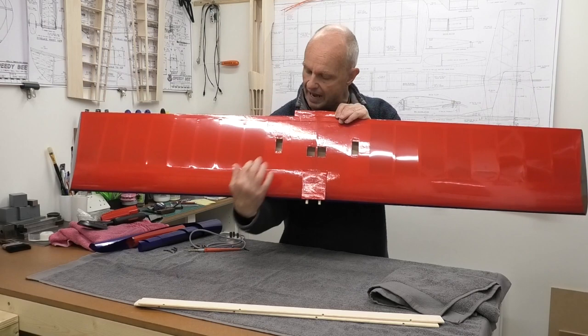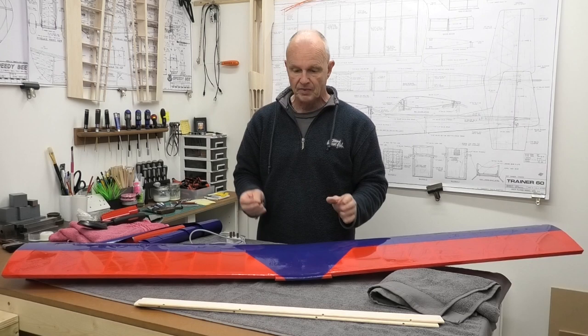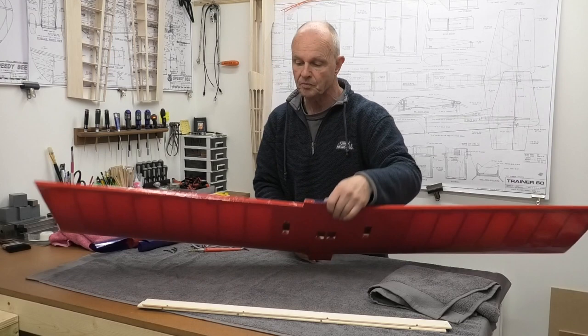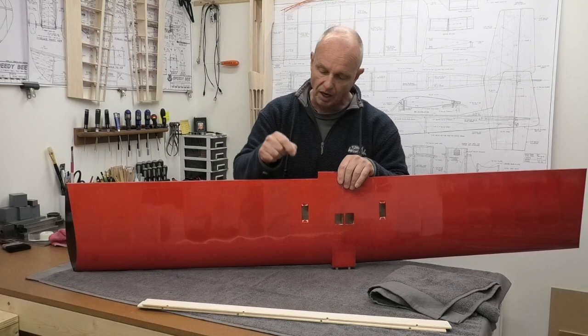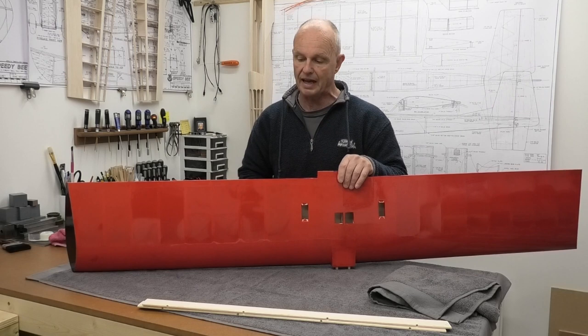Now, all that is left for me to do with this is to cover the ailerons. But before I do that, I want to reacquaint myself with the hinge holes along this back edge. So what I'm going to do is put the holes in and just lightly put the hinges in. I'm not going to glue them in, I'm not going to push them in yet. I'll do that at a later stage.